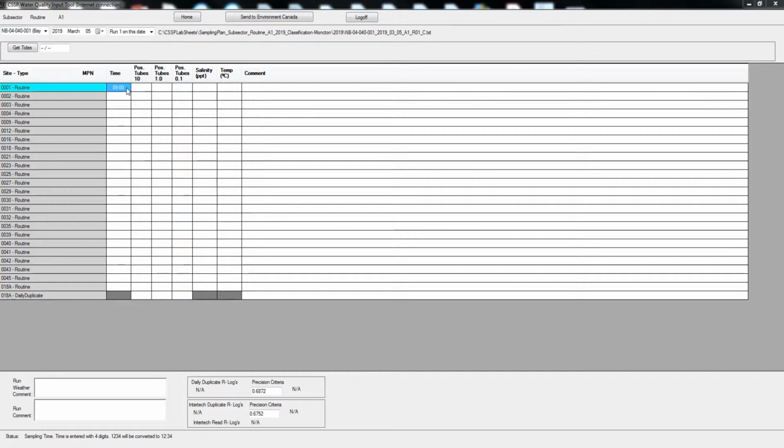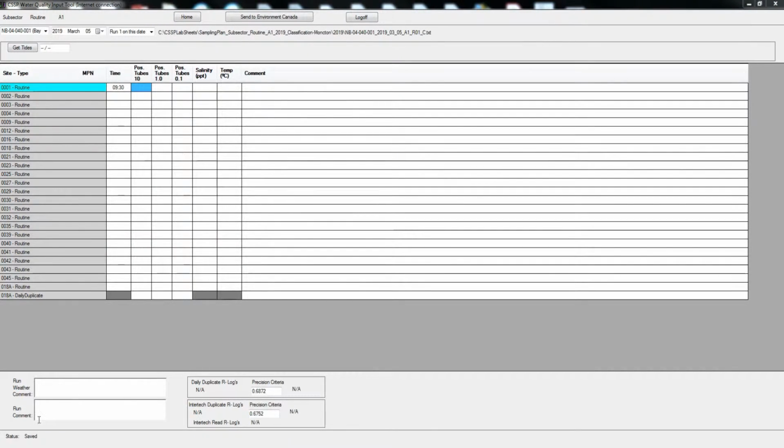If I made a mistake, I can double click on the cell and either type over it, or I can press spacebar and this will delete the information. Then I can enter the new information. To go over to the next column, you either press the right or left arrows to move, or the tab key, or simply click in the next cell.